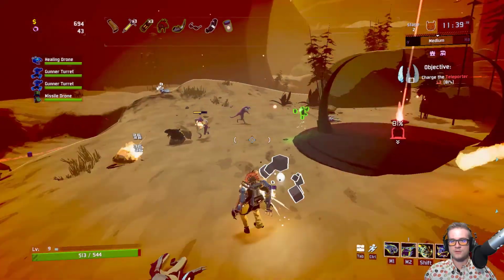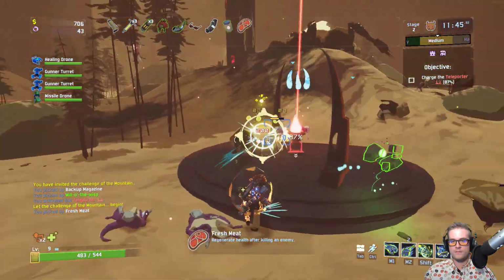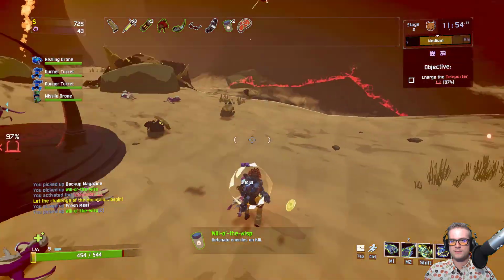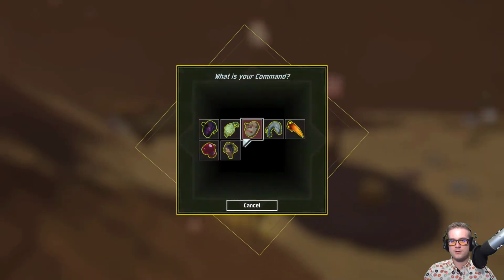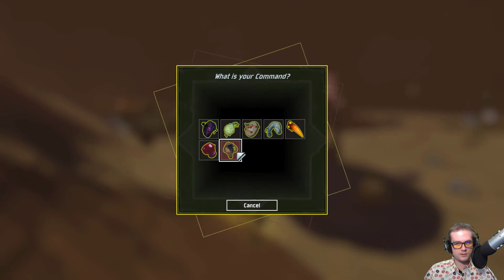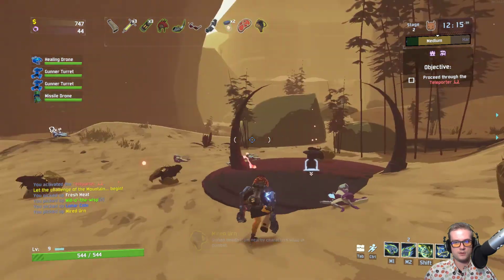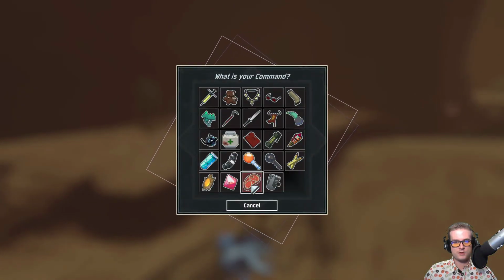Oh, look at all these items. Alright, so we get health after killing people now. Nice, nice, nice. People explode, and we got a coin. I don't know what any of these do. Okay. Siphon health. That's not bad. Like, I don't know what these do.